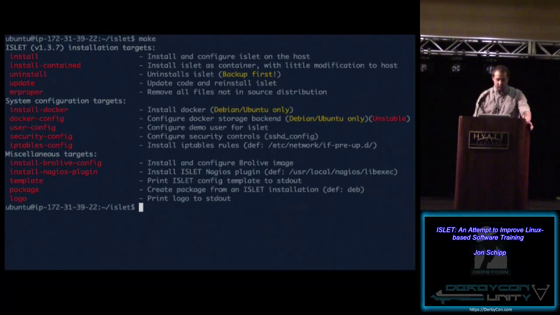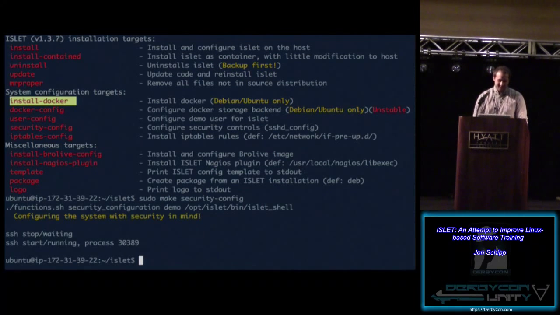But before we do, I want to show that there are a few other options. One is security config. We're going to actually go ahead and apply that. ISLET has a script that will configure SSH at a level that makes it secure and works with ISLET, such as cutting off port forwarding so a user can't just attach to the container over SSH and then port forward their traffic through the host and stuff like that. So we do that. Also, there's a nice helpful make target called install-docker. If you ran the configure script and Docker wasn't installed, you can just do make install-docker and then install ISLET after, and that will take care of pulling down the latest version of Docker from Docker's own repositories. So we're going to go ahead and do the security config. Thank you. Yep. See how much time I spent as root.